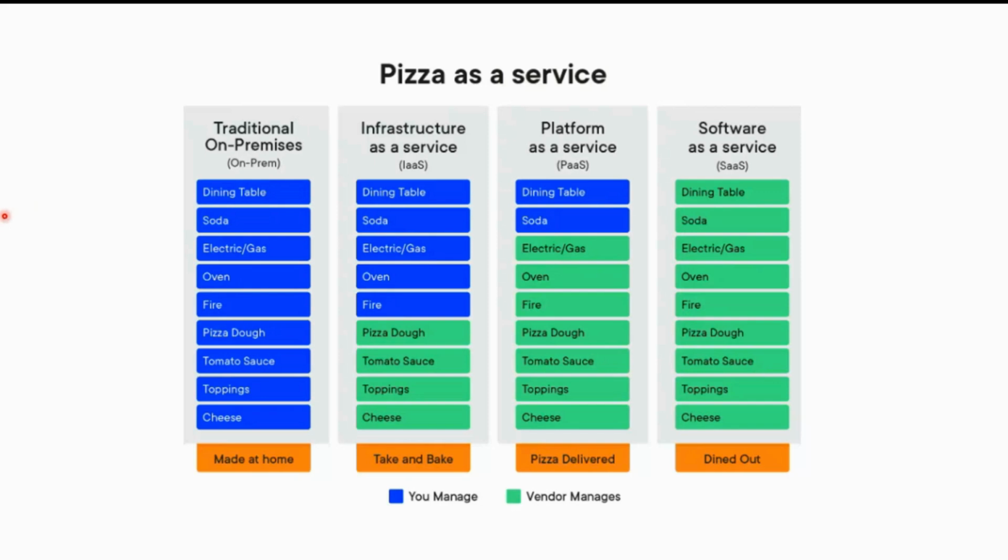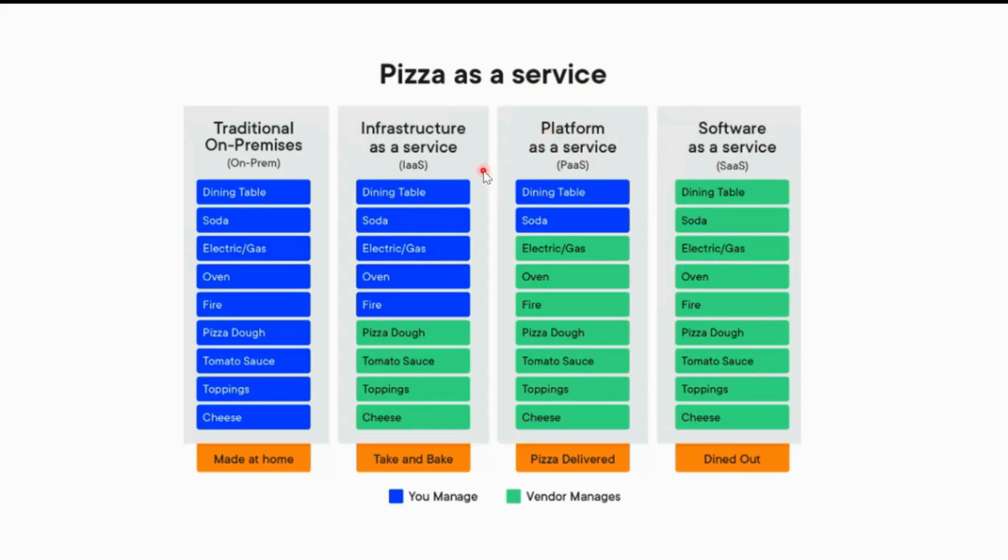Those can be classified into multiple aspects, but the three major aspects are infrastructure as a service, platform as a service, and software as a service. Within that, there are multiple other classifications like database as a service, network as a service, etc. But the three major categorizations are software as a service, platform as a service, and infrastructure as a service. Now, let's take a look into each of them.